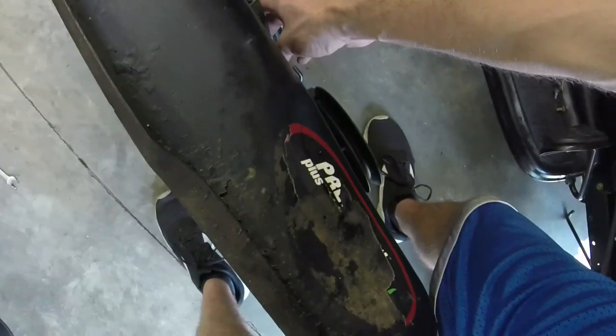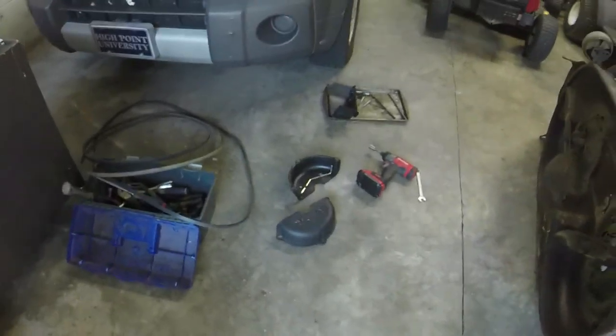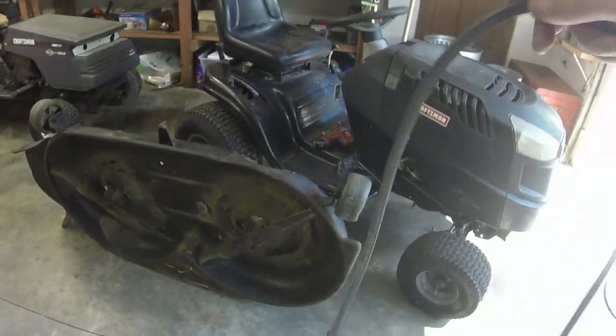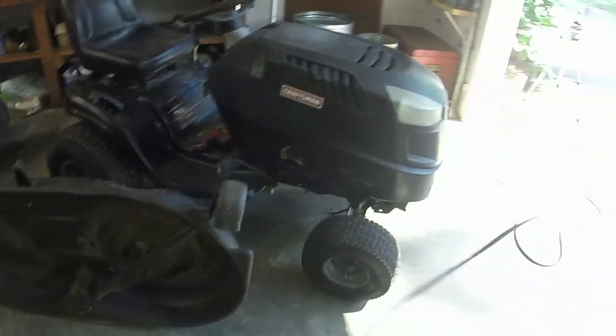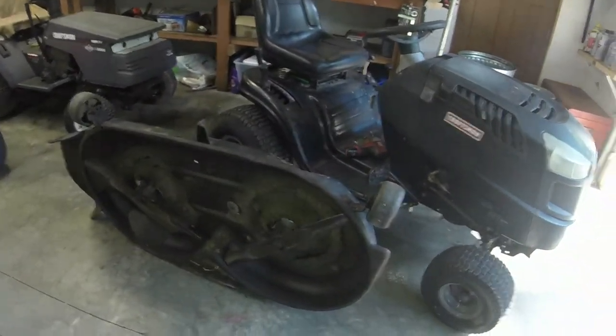So I'm just going to try this. I hope it works. I'll put it back on, the old belt is too far gone to even test out, so we're just going to chuck it and hope that I don't mess up the new belt on this thing any more than I already have. I have put a little scoring on it, unfortunately, but I think we're going to be good now. So let me get it back on the mower and see. We'll test it and see if there are any ill effects from it.